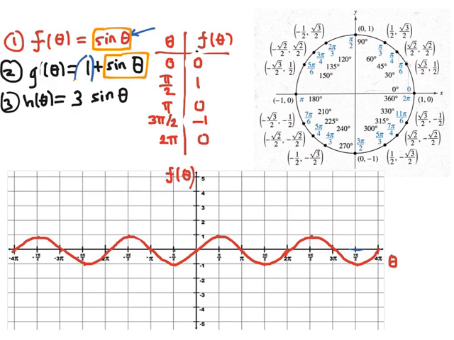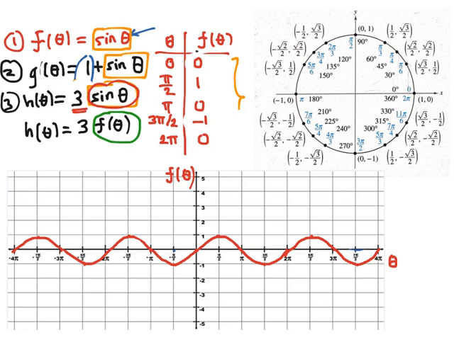So for number 1, we have f of theta is equal to sine theta. So we may replace the sine theta here with f of theta. So we have h of theta is equal to 3 times f of theta. And remember, in function notation, f of theta is the output from the function f. So h of theta takes outputs from the function f and multiplies by 3. Because what you have here, again, is sine of theta first and then multiplied by 3.